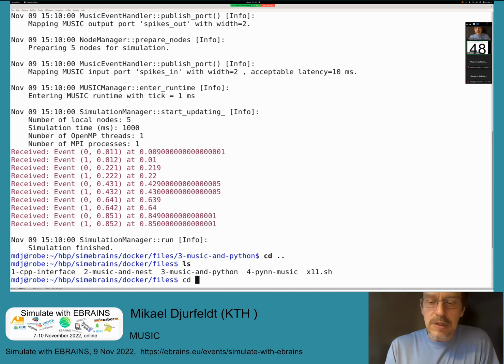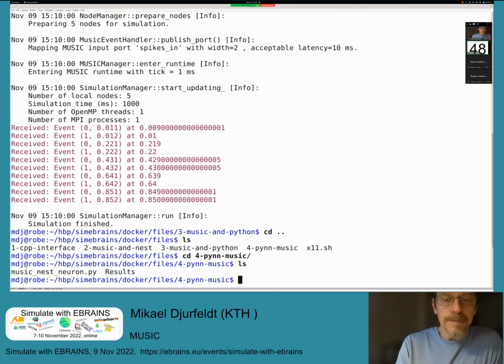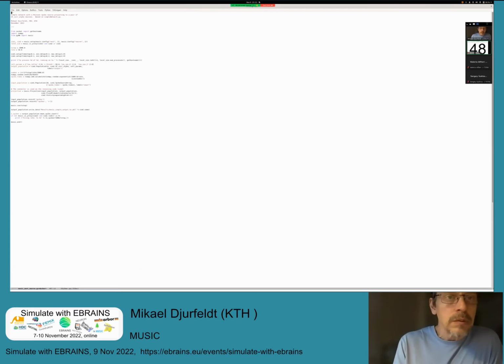And of course, if you're a PyNN user, it would be very nice if you didn't have to bother about creating MUSIC output and input ports. Maybe you could just specify what simulators you want to use.